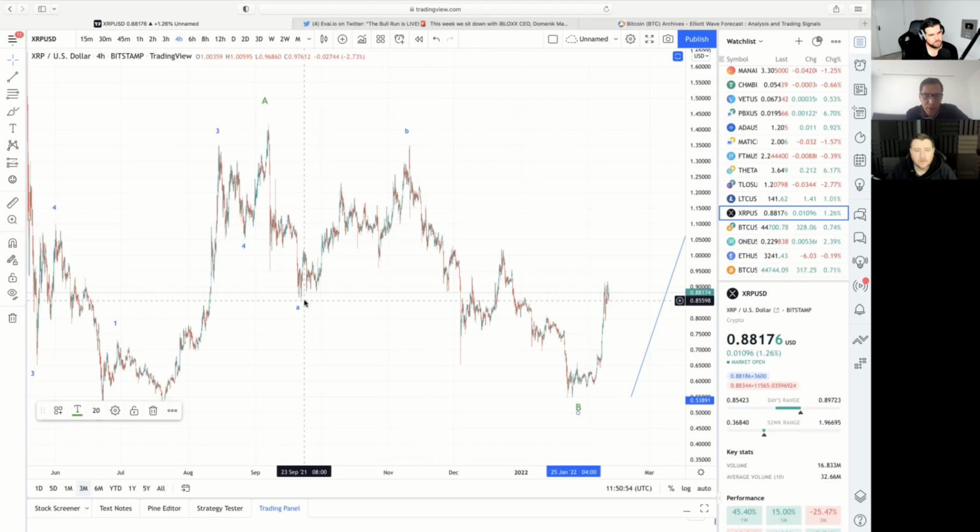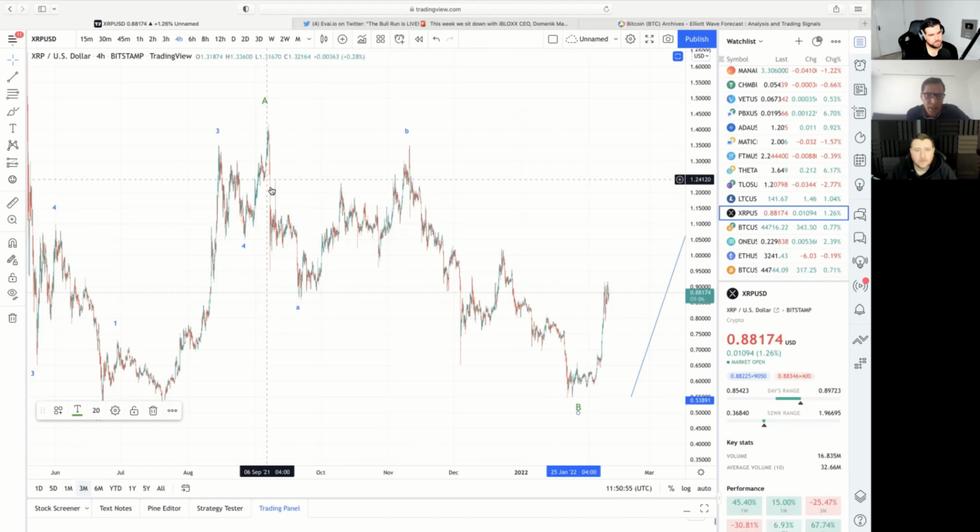And it's just important to go over this because in wave 1, 2, 3, wave 4 is not allowed to overlap wave 1. So this wave 4, or whatever you want to call it, overlaps both this wave and this wave. That means, once again, more evidence that this is a corrective move down. So when this move down is finished, it means we are very confident that we're going to move to all-time highs.